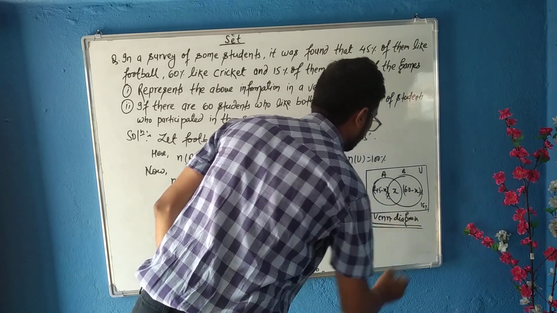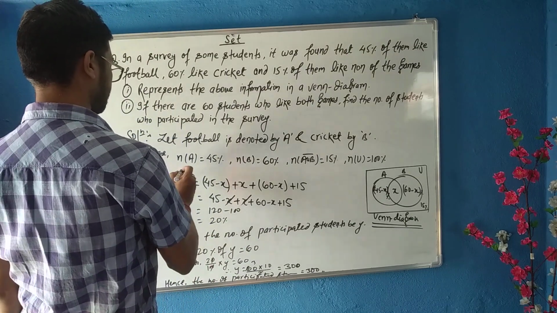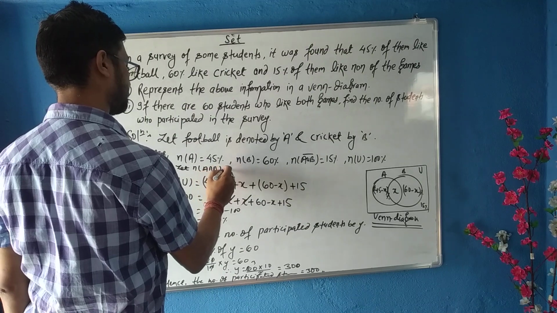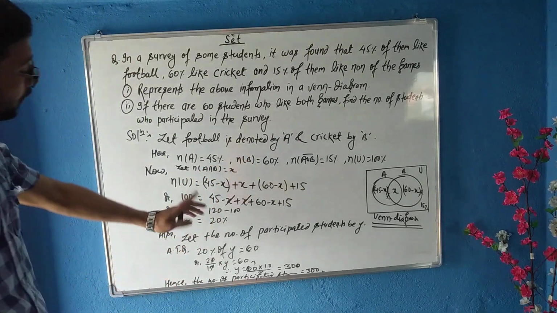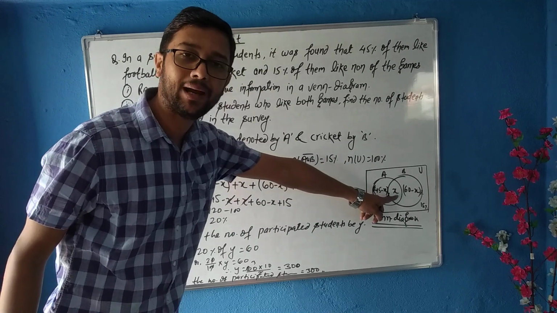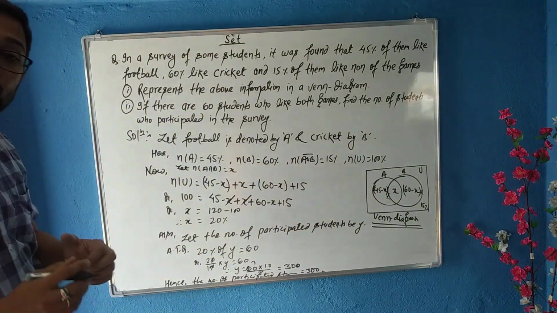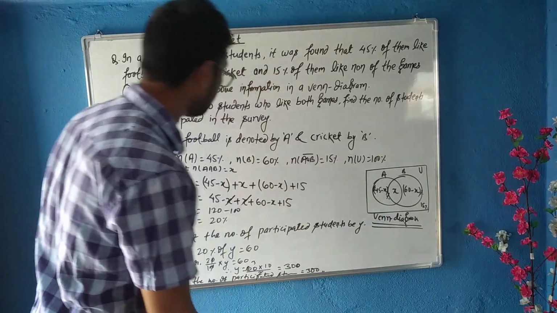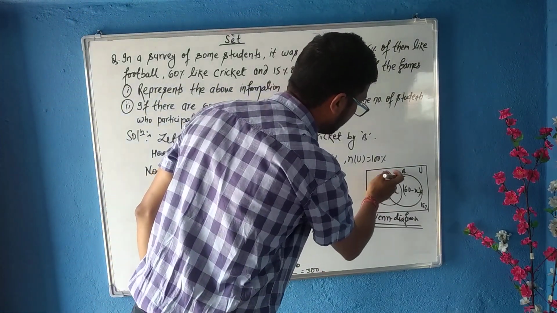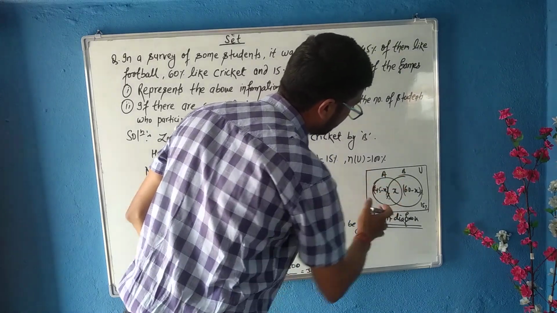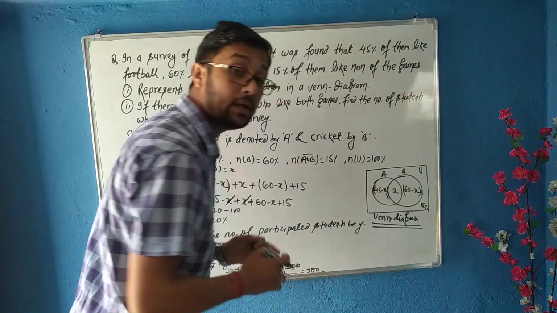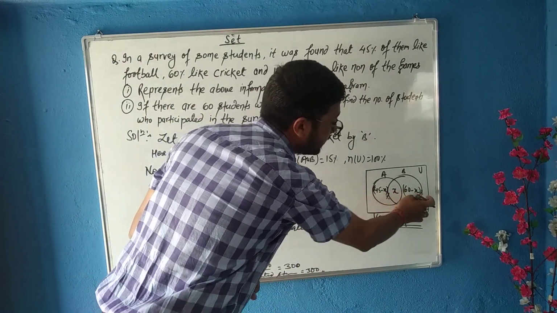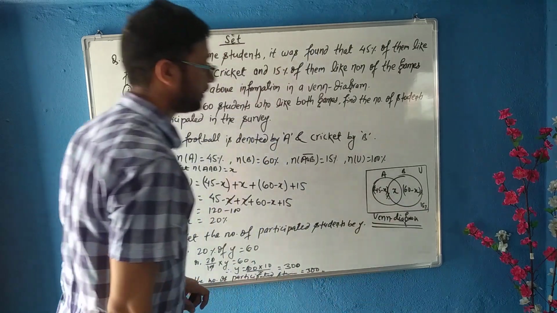Venn diagram. All of you don't know the intersection, that is the common part to both. So we should assume this part as x. The capacity of this circle A, the A set, is 45. Out of that, x came, so we should subtract this x: 45 minus x. This one is 60, so 60 minus x. Now the remaining 15% is the complement.